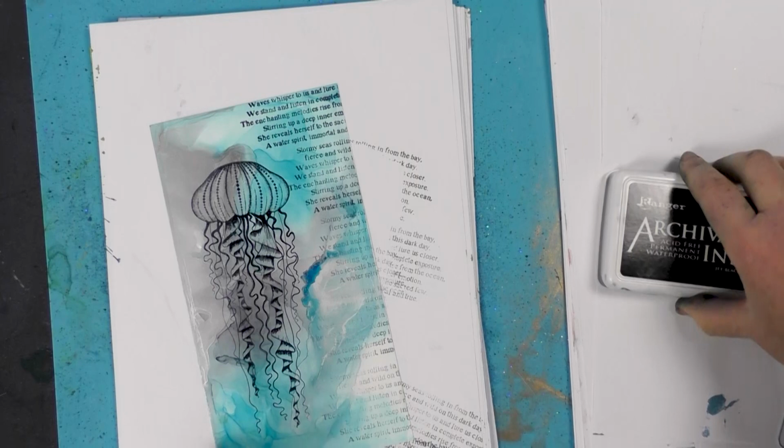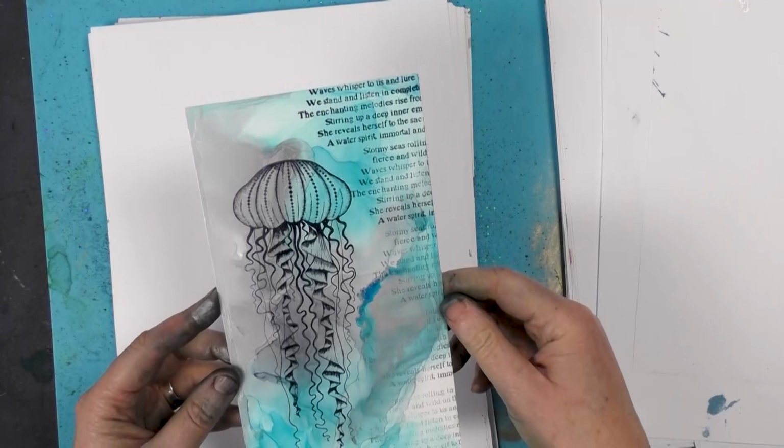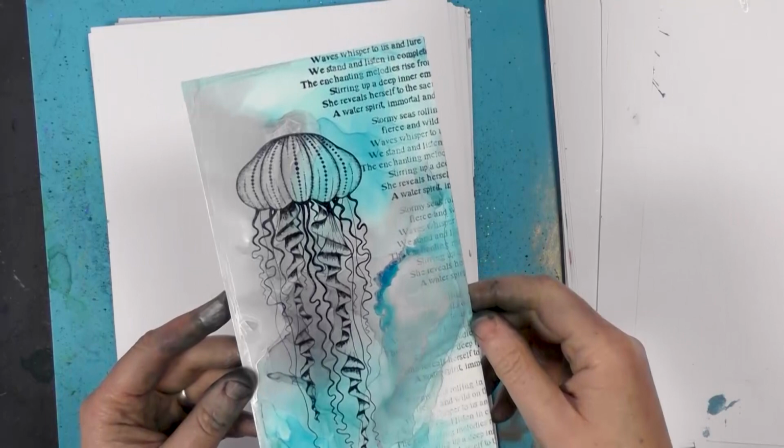Okay. So I really don't think I need to do anything more to that. I think it looks really nice as it is with that silver thread just running through. I hope you can catch that under the camera there.